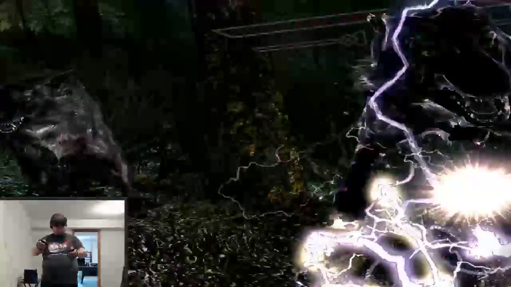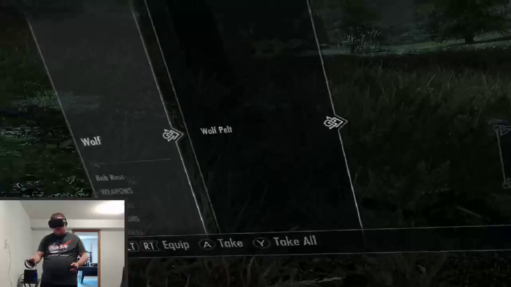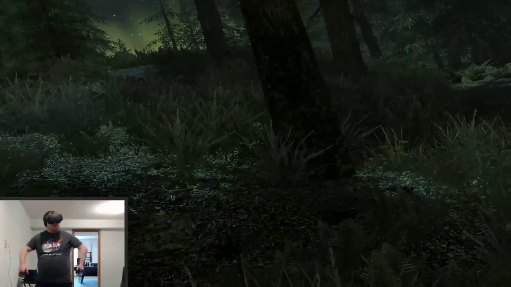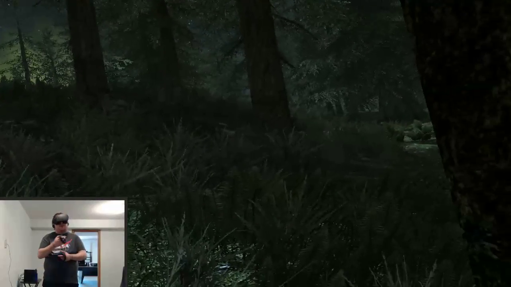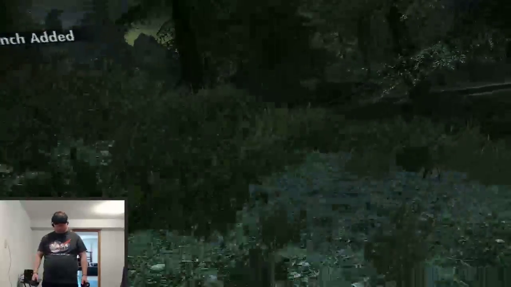Power! They got a lot closer than I thought. They are wolves. Also, I'm already starting to sweat, just being so on edge from Bleak Falls Barrow. You guys think it was scary in game, like on a flat screen? Oh boy.